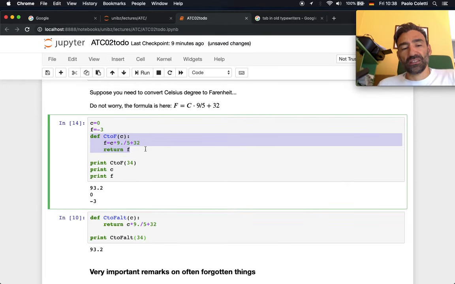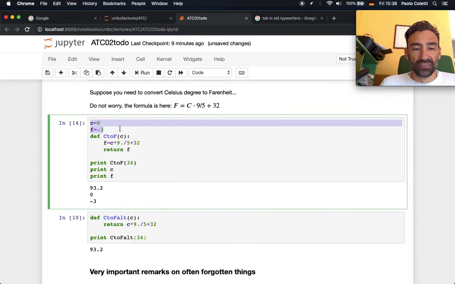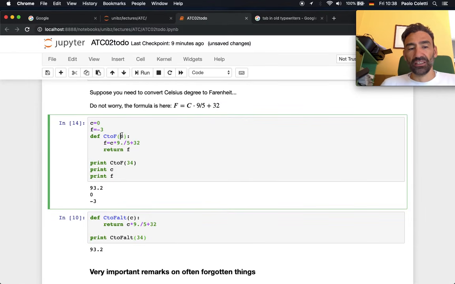No, the things inside the procedure remain inside, even though they can have the same name as things outside. It's never a good idea to have the same name as things outside because it will create confusion. But if it happens, even if they have the same name, they are different variables. And the things inside the procedure disappear as soon as the procedure returns. When the procedure returns, variable f and variable c disappear. The computer erases them. Okay?